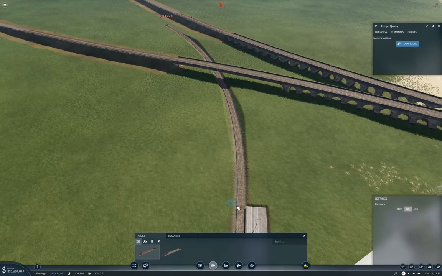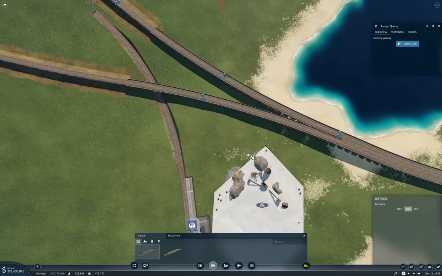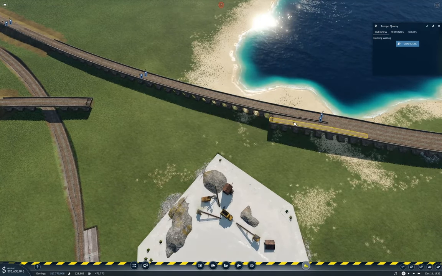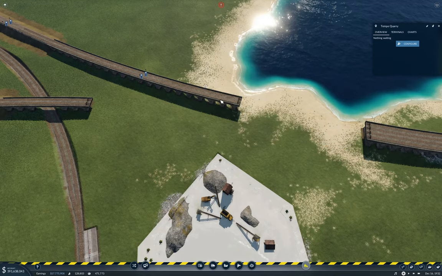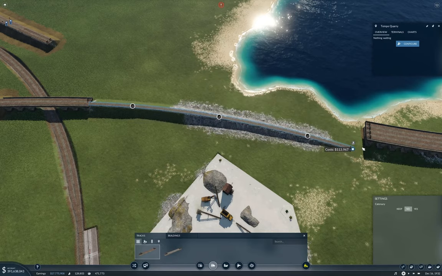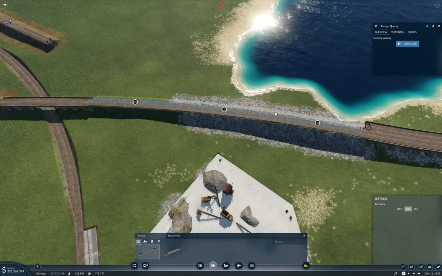Okay. Now, you can come out here and do the same. Okay. Now, what I am going to do here is take this out, and I'm going to redo this divergence point as an embankment. Okay, right. Now, track, you come around here and do an embankment. Yep. And yep.